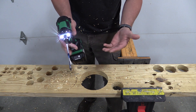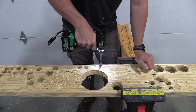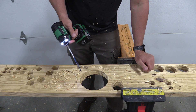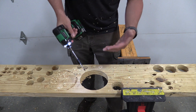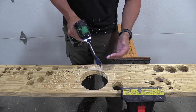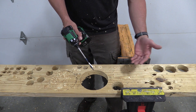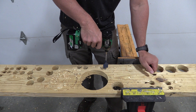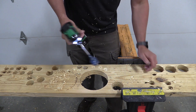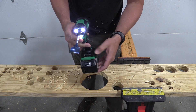Now here's the self-tapping screw mode. It starts out fast and then slows down. You can see it ramps up slowly, and as long as there's no load on it, it keeps giving you speed so you can drill into the self-tapping hole, then slows down again as you get in so you don't strip those delicate screws. It's great for thin sheet metal so you don't strip everything out. Pretty cool and easy-to-use modes.